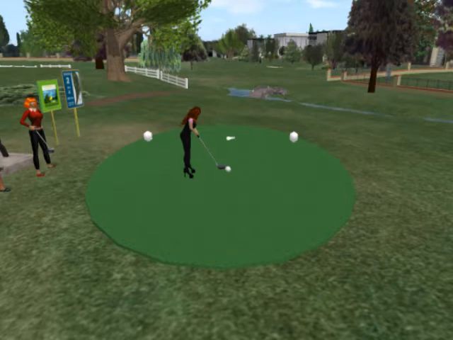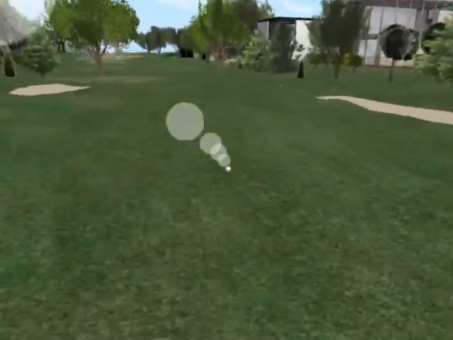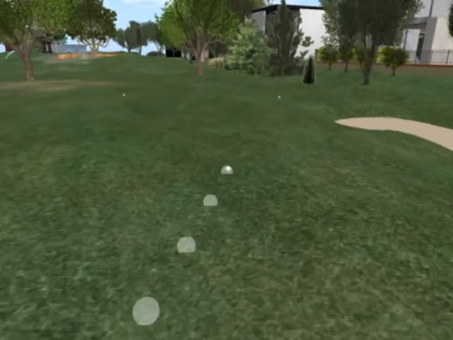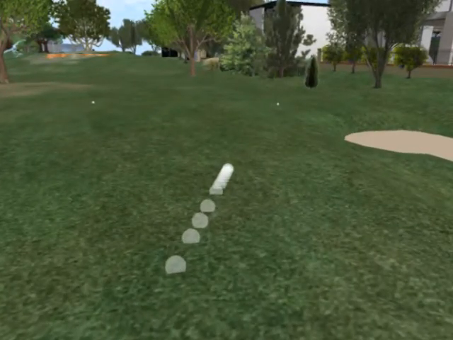And here's Muffy, who's a late arrival. She didn't even have time to put on her golf shoes. She's got her spiky heels on for this drive. But it's a good one. And all three of our golfers have a nice triangulation of golf balls there for their second shot.